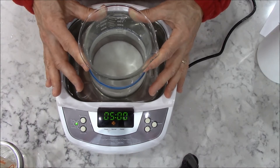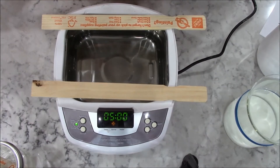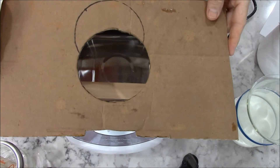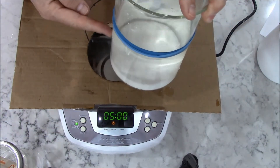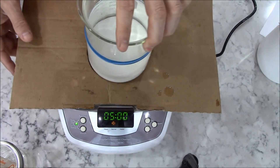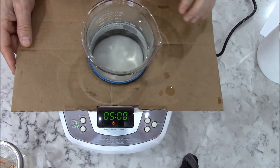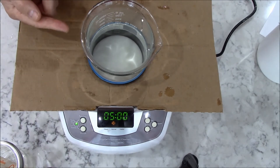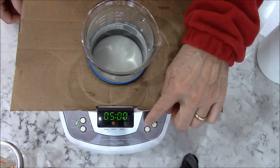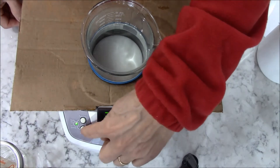To suspend the beaker, I've cut a hole in a piece of cardboard. I have a couple of paint sticks and a piece of cardboard with a hole cut out. I place it there and use rubber bands that I've pre-positioned on the beaker. I set the beaker down in there and the rubber bands stop it from falling at the proper level, so the bottom of my beaker is just slightly above the base of the tub. I'll set the timer in increments of five minutes, go ahead and take it to 30, and start the machine.